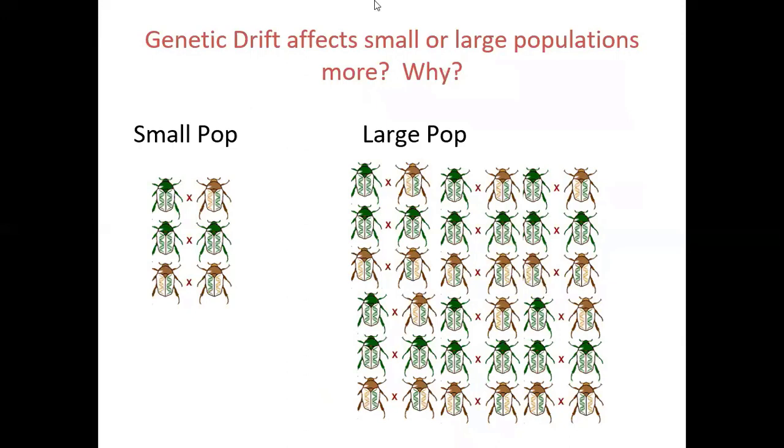genetic drift happens more in a small population. And it's because one little change can lead to a much bigger impact on the total population. Whereas if you have a really large population, then if just one organism doesn't mate or one organism has more children than the others, that is not going to change the frequencies nearly as much as if there was a little tiny population like we saw in the last slide. So genetic drift, note, is most common in small populations.